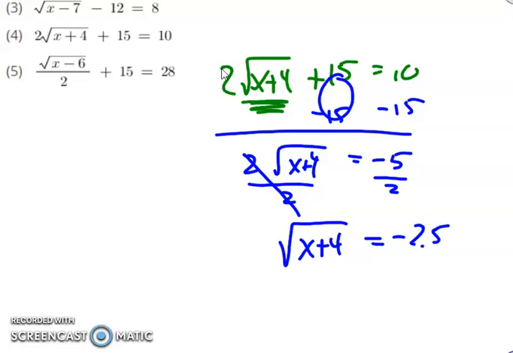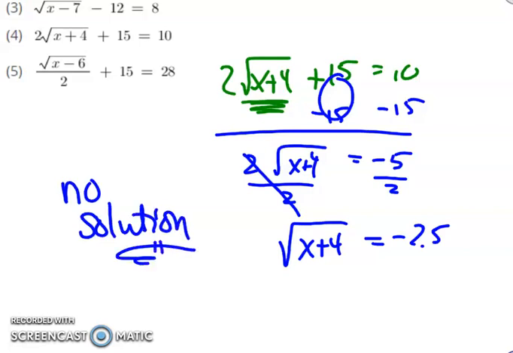Now at this point, and maybe even the step before that, we're done. We can't go any further, because in this problem you cannot take the square root of a value of some sort and get a negative answer. We talked about this in the video as well as earlier. This has no solution, because you cannot get the square root of a number and get a negative answer. Anytime the number underneath the square root is negative, our final answer would have i in it. This doesn't have i in it, so that tells me that there's no solution here.